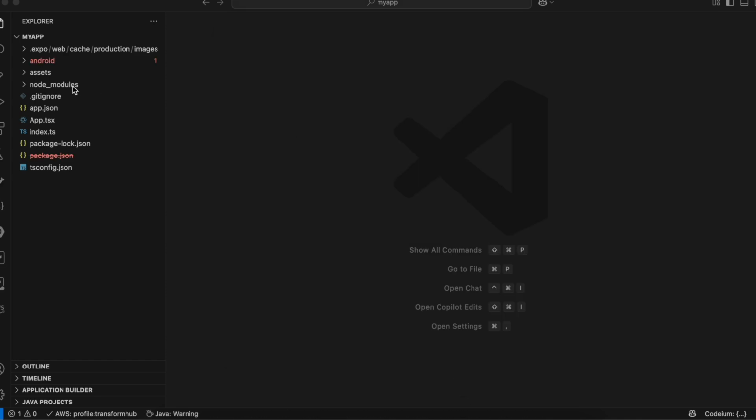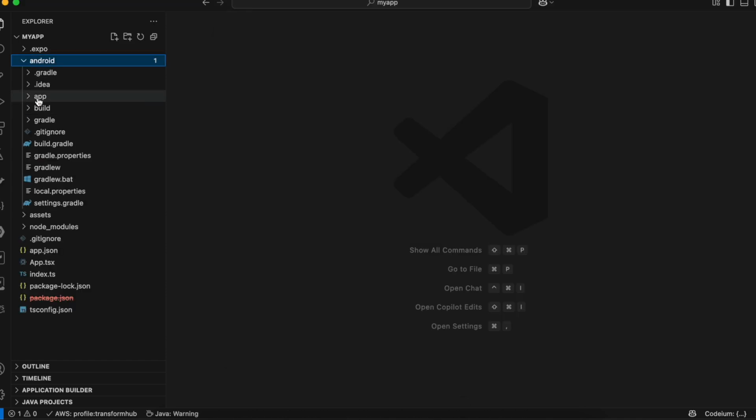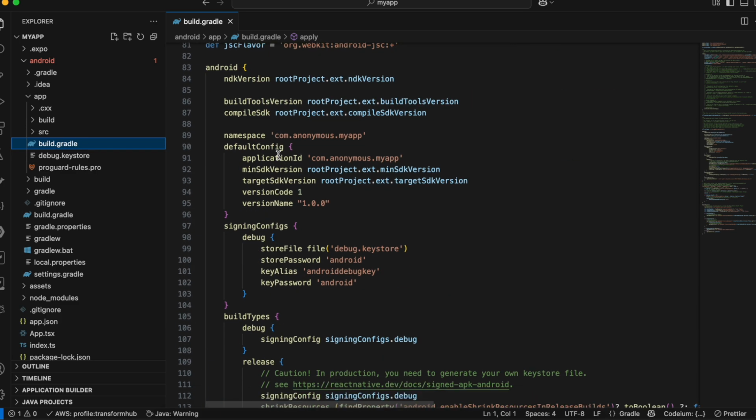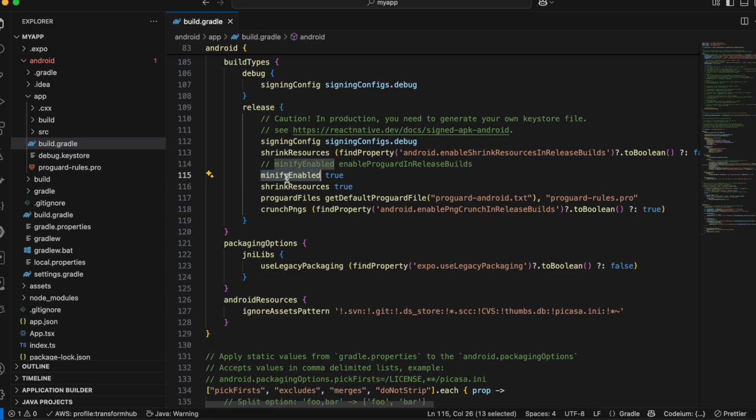What you need to do is go to this Android folder, go to app, go to build.gradle, scroll down, and here you need to add two things. You will see this minifyEnabled. By default you will see something like this, so I have just commented this out because by default this value is false. Just comment this part out and use minifyEnabled as true. And here you have to use shrinkResources as true. These two things will drastically reduce your Android application size, that's guaranteed.